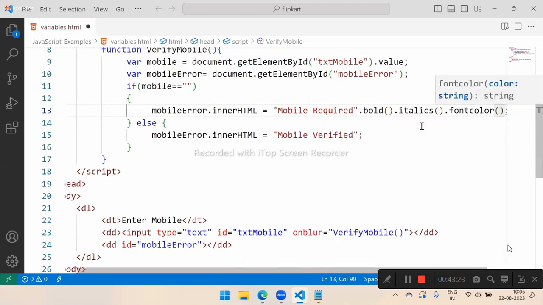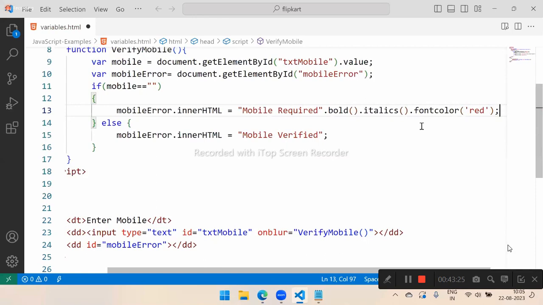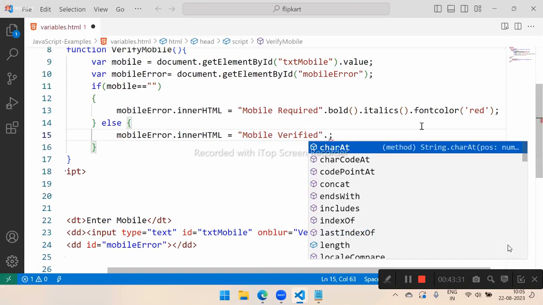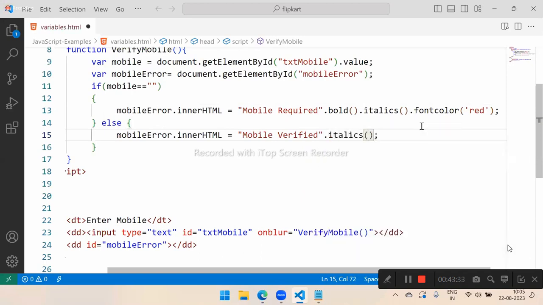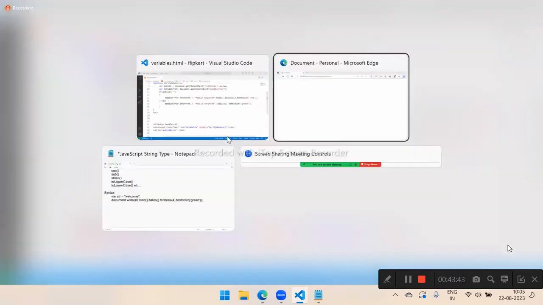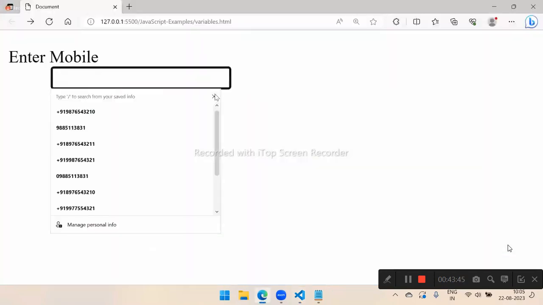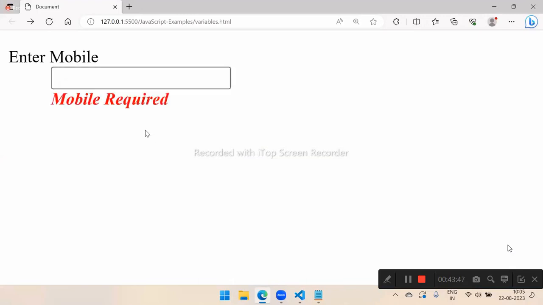Font color as what? Color name is some red. And if it is verified, then we will apply only italics, and we will put font color green. So dynamically you are changing the appearance of a string. So you can see now I entered, click here and click outside, then it says mobile required.